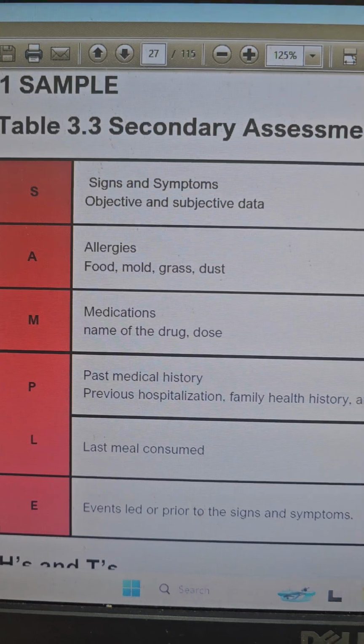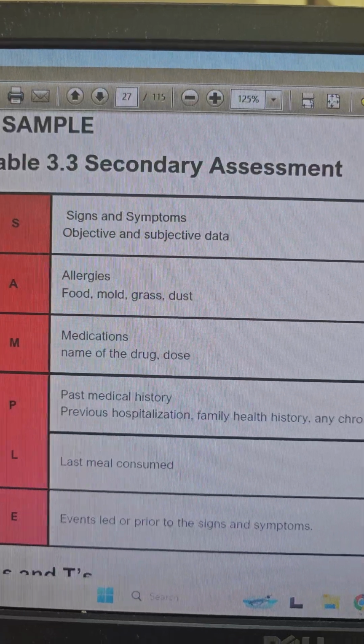Okay, and you have to do a focused physical examination, a neurological assessment, and diagnostic tests. This is for gathering information, for more details about the patient, and you have to identify what the diagnosis is for the patient. You have to identify the problem by making the diagnosis, and you have to make a plan for intervention. So we are proceeding to the secondary assessment.